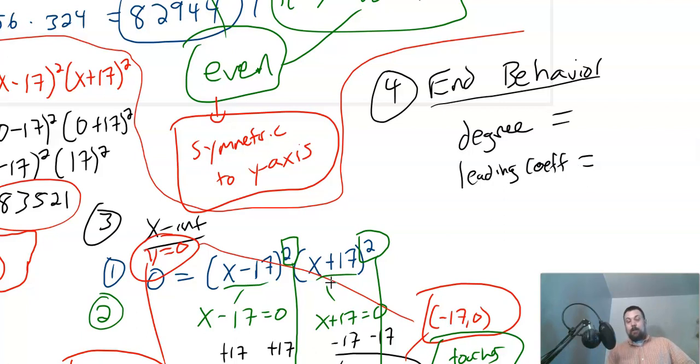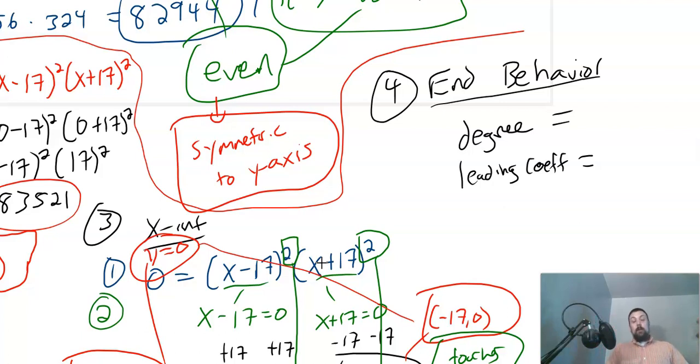But it's factored. So remember, the degree is the highest power of x. But with it being factored, it's kind of hard to tell what that would be. And this is kind of hard for some students. I've tried to explain it, and I've looked at eyes of confusion as I explain this in my class. They're just like, I have no idea what you're talking about here.